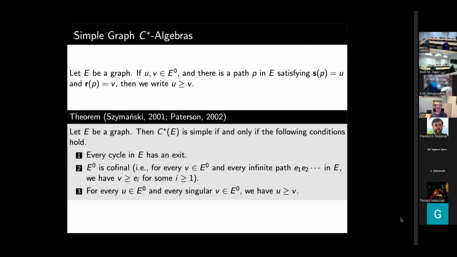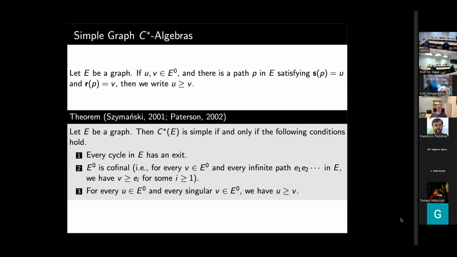Okay. So you define some algebra, in this case, a C-star algebra. What's the first thing you ask about it? When is it simple? That was one of the first things proved about graph C-star algebras. I want to go through some of the notation here because it'll come up later. At the top, I'm going to introduce this notation for vertices. We'll say that U is greater than or equal to V if there's a path from U to V. This is not a partial order, it's a pre-order, but nonetheless, this notation is convenient.